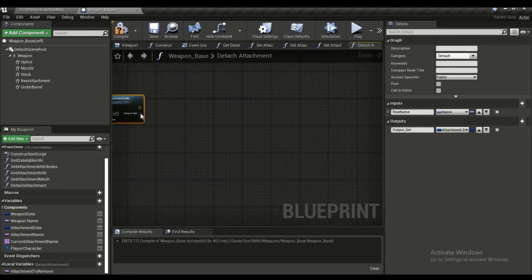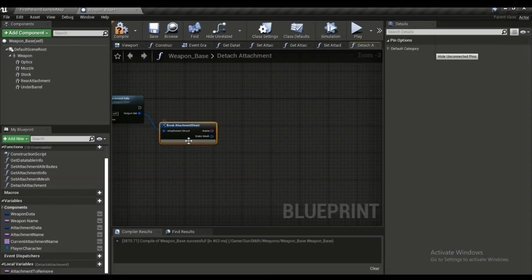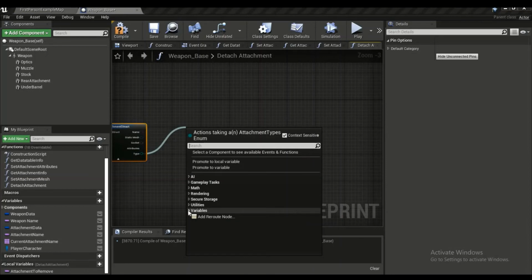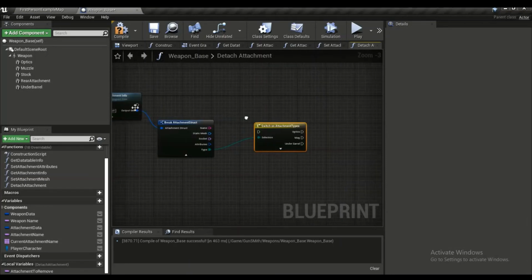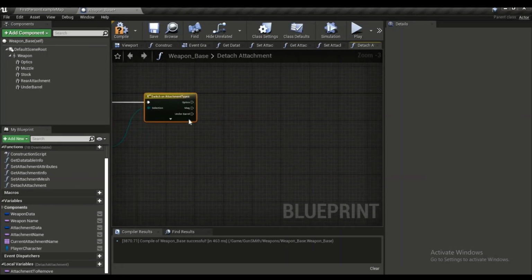Alright, then we want to break this right here, and then we want to get this enum here that we created and make a switch. Alright.